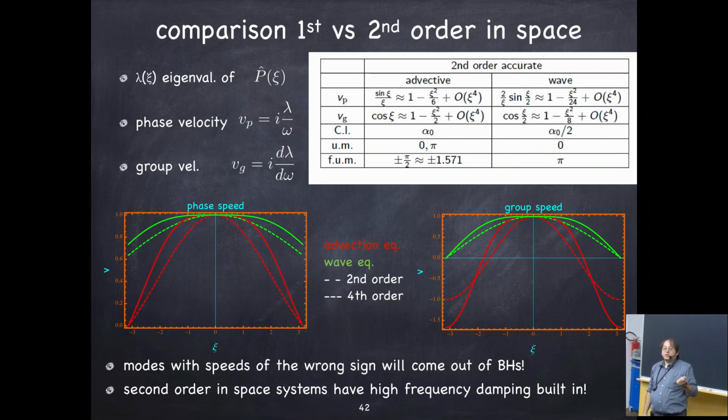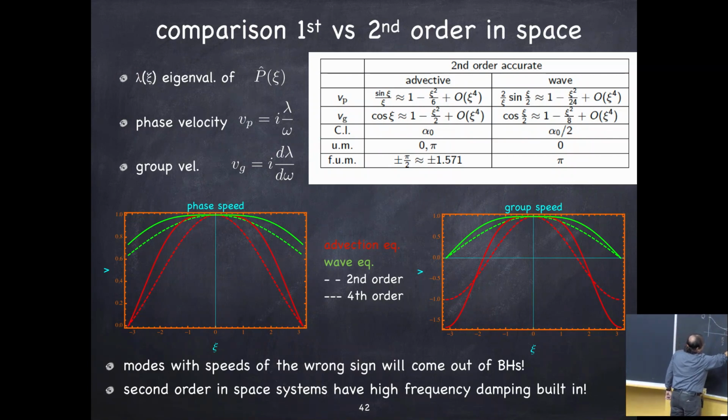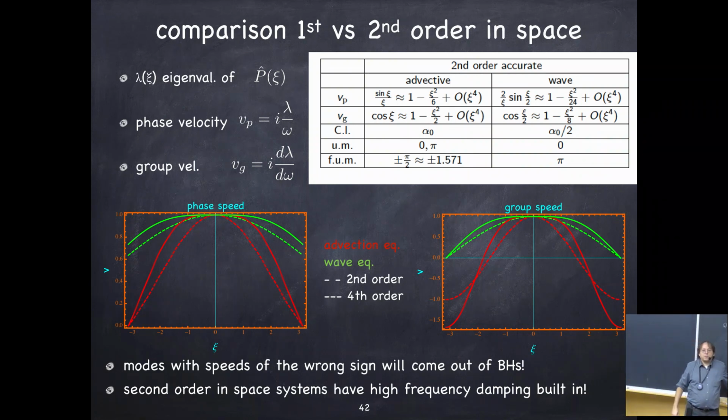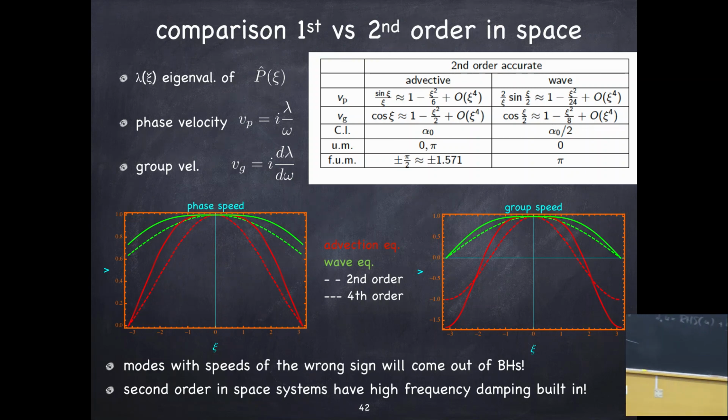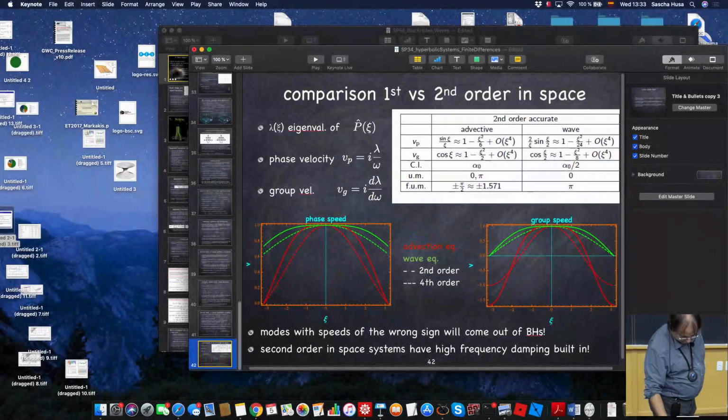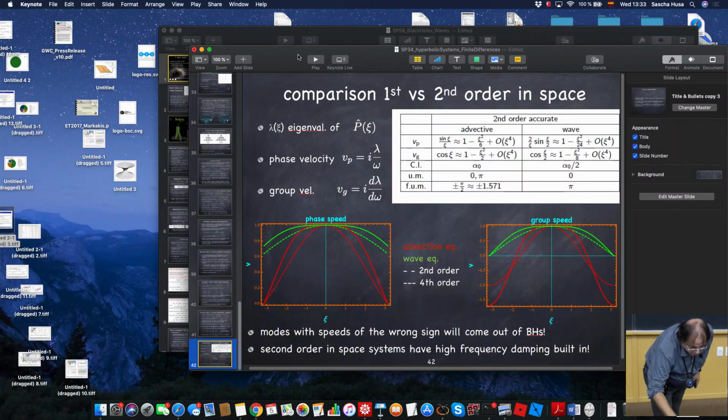Okay? And what you would have to do is use this artificial dissipation to make sure that all these unphysical modes are sufficiently quickly damped out so that they don't contribute to your solution. Okay? So that maybe your amplification factors look more like, let's say, this. That all the high frequency content is damped out, because the high frequency content actually travels with the wrong speed, the sign is wrong. Okay? So these are things that you have to be aware of when you apply these schemes to things like black holes. And I think that's all that was left over from yesterday.